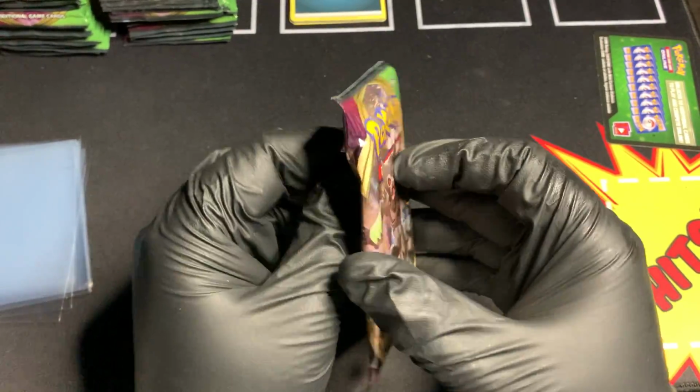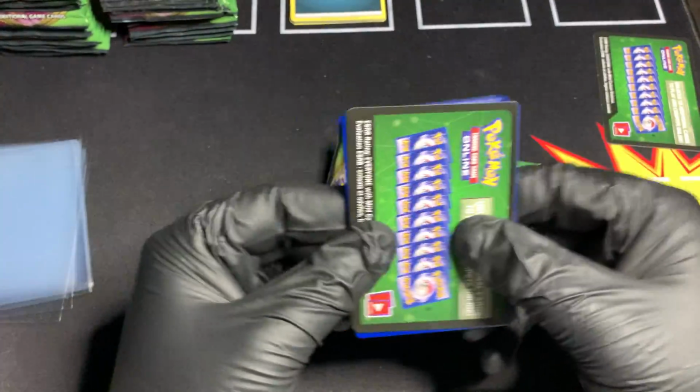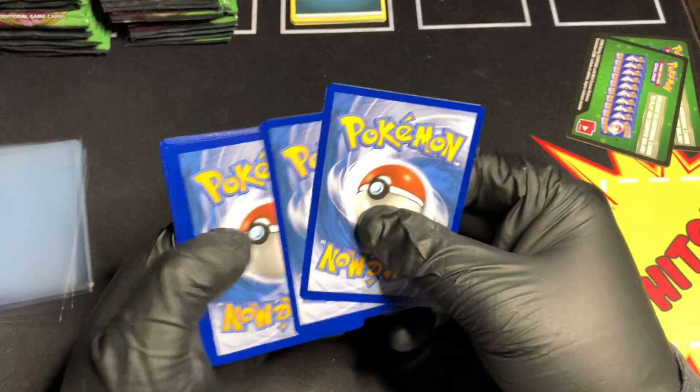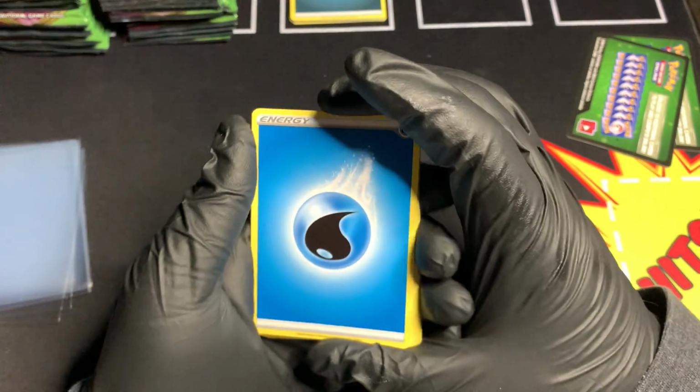Sorry if it's a little shaky. Trying a new camera setup here. It's just easier. I think the lighting's better. I think you guys can see it better. But let me know below which one of my setups you like the most. There's a couple different ones. But I think this is my favorite so far. It just gets a little bit shaky.